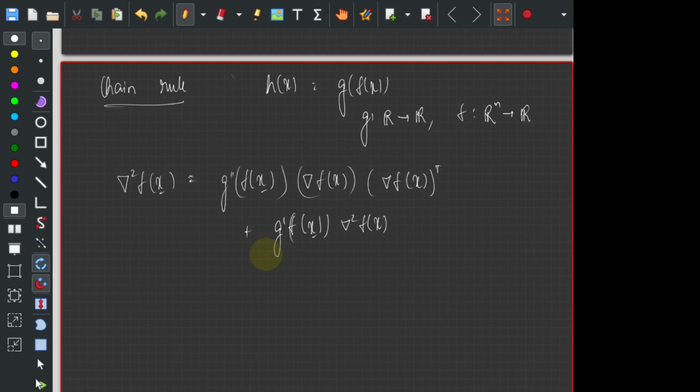G goes from R to some R bar value. Yes, if we get n such places, that's true. That becomes a more complicated object to handle, but generally the kind of functions that we are interested in are of this particular form. We're typically interested in functions from Rn to R, and you take the composition with another function from R to R. But all of these generally hold for some function f from Rn to Rm, g from Rm to Rp, and so on.